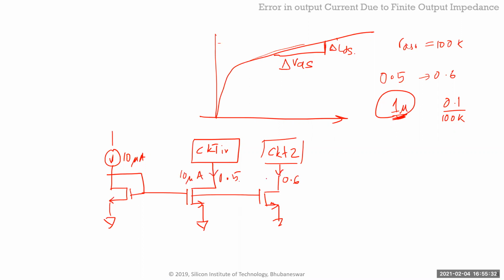Okay, what will be this current? It will be 11, right? If that impedance was 100K, like as you said. So that's the error in current, right? So you have to be careful. If your impedance is not high, it doesn't mean you can put any voltage across there and you'll get the same current. So if you're sensitive to that much amount of current, then you have to fix it by increasing the output impedance.